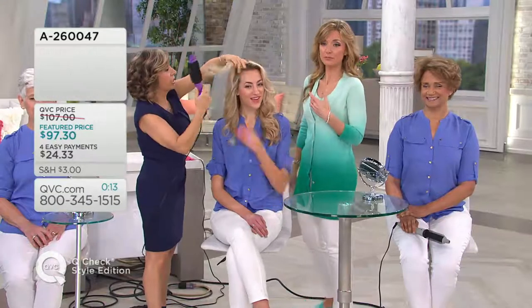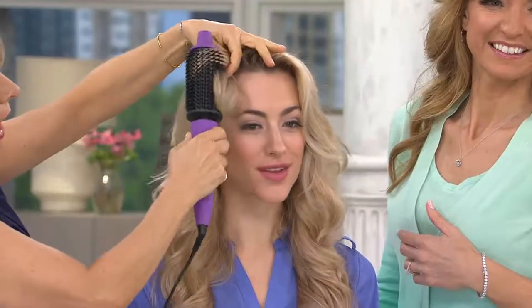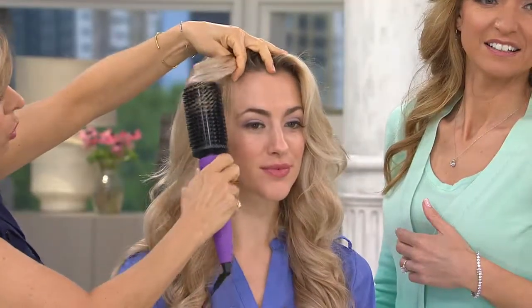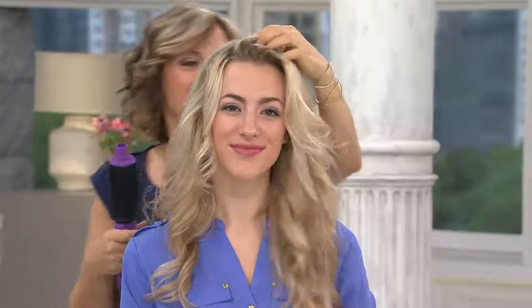And Allie's hair is amazing — this is how we did her hair today with the one and a half inch. To get really great beachy waves, you start at the top and wind down — it's not like a traditional iron where you start at the bottom. That's how you get that shiny, loose, beautiful wave. Gorgeous — with one tool, appropriately named the Perfecter.